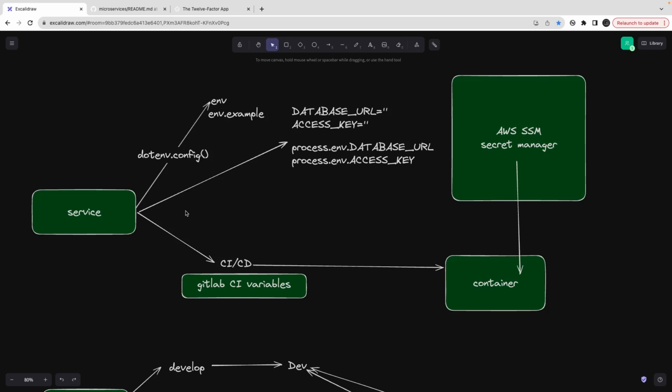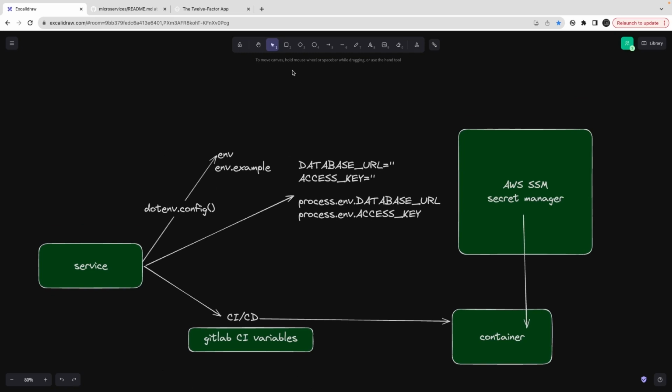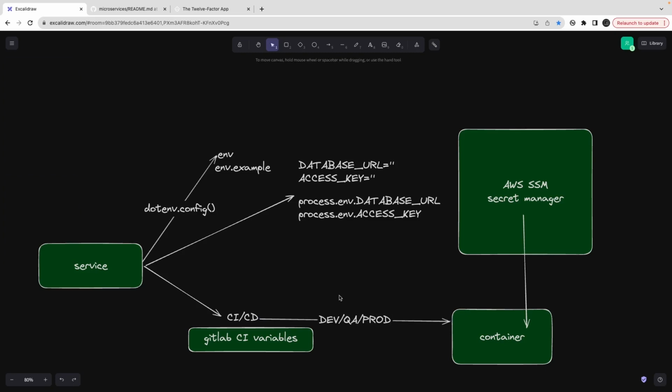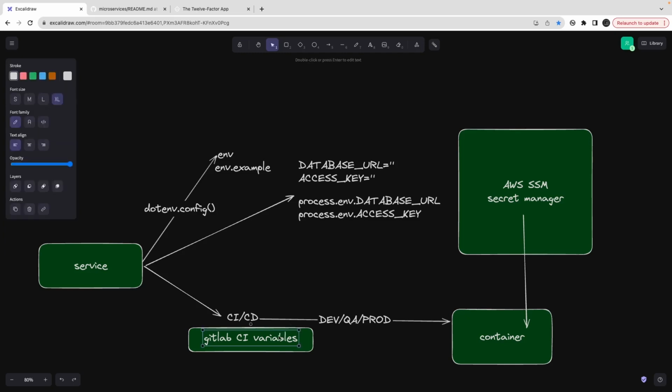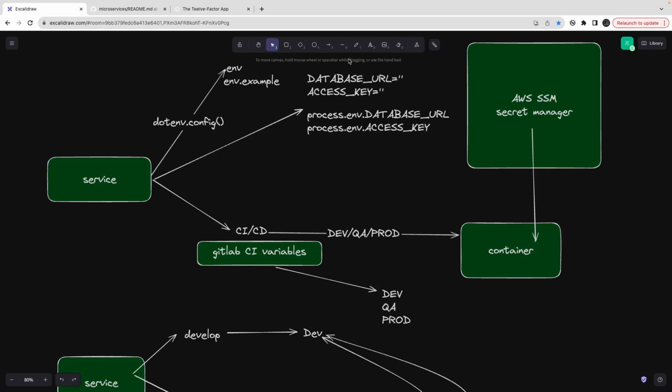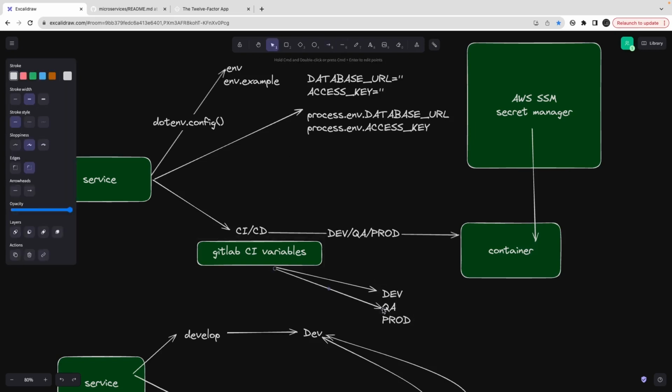And apart from that, this is all okay. I have a .env. How do we manage multiple environments? Because obviously when you are deploying, you already know whether you are deploying to dev, QA or production. So obviously you will be picking up the right configuration, the right GitLab secret variables. In GitLab, you can actually segregate these environment variables based on environment. Like, okay, I have dev variables for this application, I have them for QA and for prod. And you can pick whatever is requested in the CI, not randomly QA and production. So this is how you can segregate.